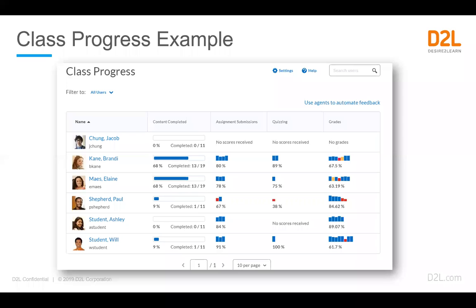And just one last thing before I head into this live environment, I just want to show you a quick example of class progress and what it could look like as your course goes on. The environment I'm going to show you today is mimicking a little bit more towards the start of your course, where maybe you're just starting out, you don't have a ton of student work in there yet. I want you to see what it will look like as you first get started on this journey.